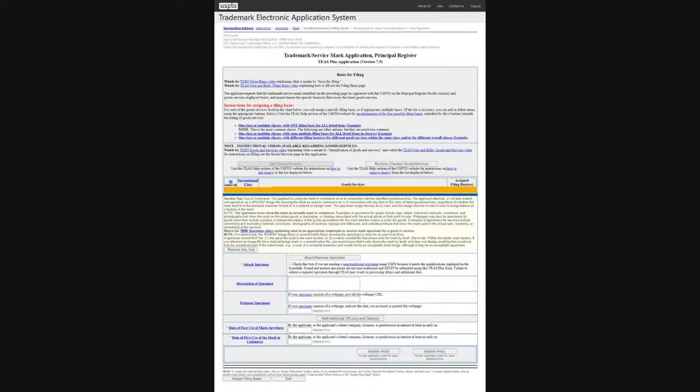Now, going to the next page, here, once we have the basics of filing, this is the part where you have to attach a specimen. This is basically applicable if you have use in commerce. If you're already using your brand, then obviously you have a specimen. And the specimen can come in different shapes and forms. You have to attach your specimen here, and depending on whether it's an online store, you're selling clothing, or you're selling a physical product, you will have to do that showing the mark, right?